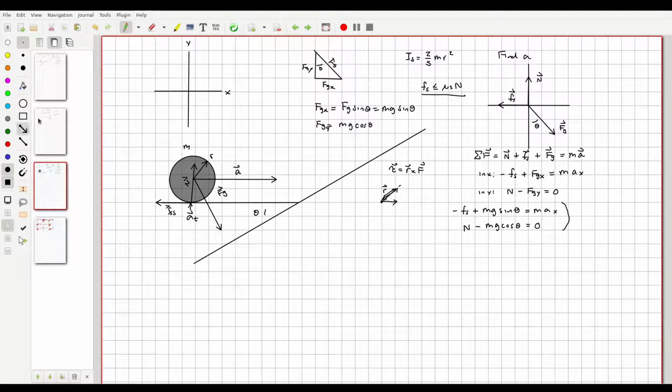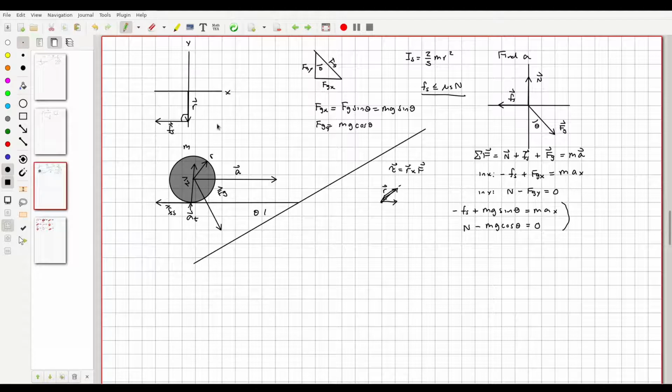Okay, so what we have here is relative to the center. So this thing is being drawn at the center of mass. Relative to the center, you have a force being applied r away, like this, at the point of contact. And the nice thing about the way this works is that this angle here is by definition 90 degrees. Okay? So this is r vector. This is F sub s right there.